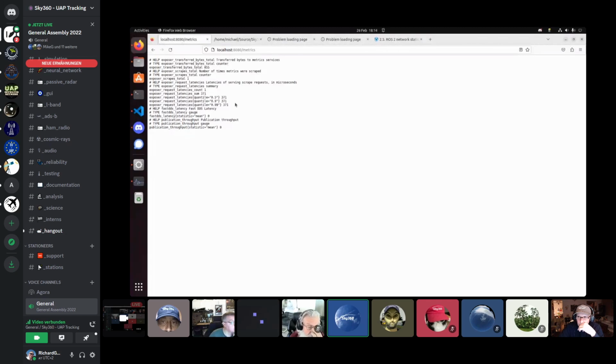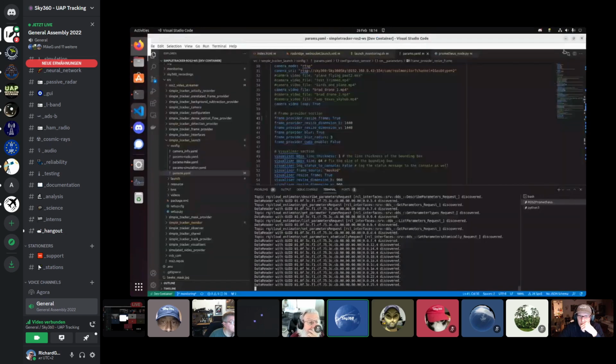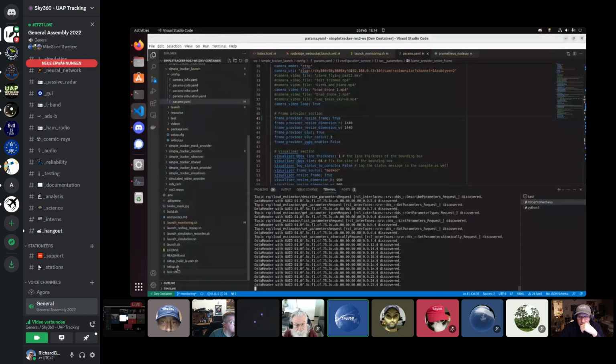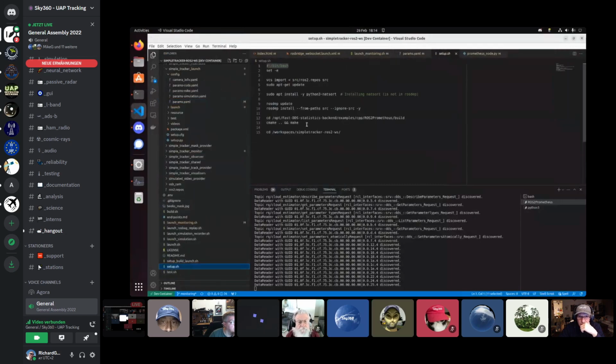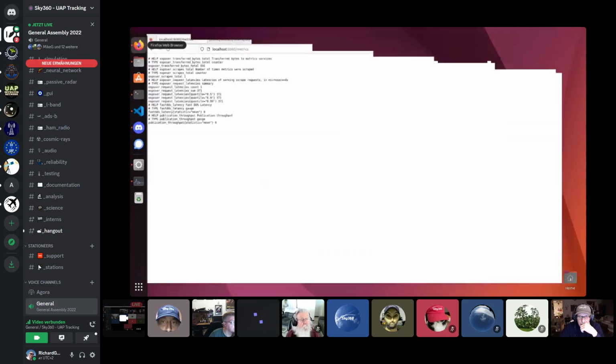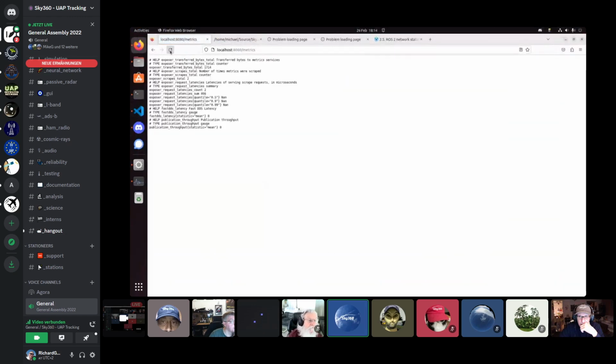The main thing here is I wanted to show you that the dependencies and everything are being built into the container, as well as the application being built as part of the setup script. So this part over here builds that application. This is the data that's coming out of that application. Okay. Nice. So that was one thing I wanted to show.